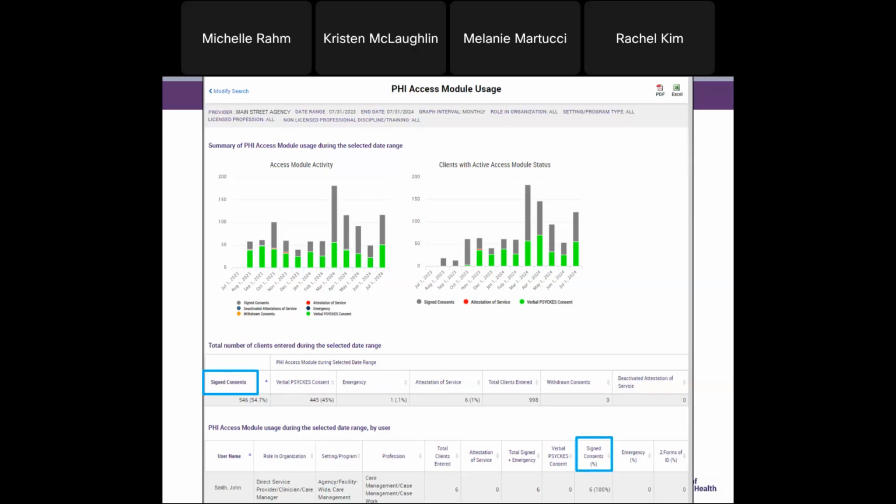So with our latest release, we're now including in the highlighted signed consents buckets that e-signed PSYCKES consent along with that DOH Health Home consent. So the counts will reflect a more accurate number of the signed consents that have been obtained at your agency.